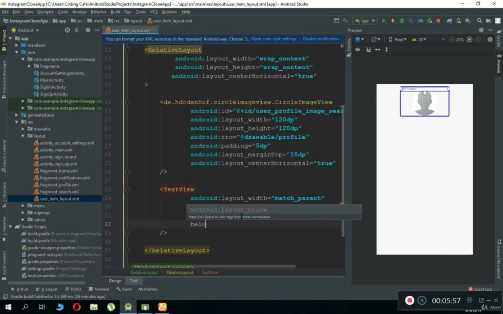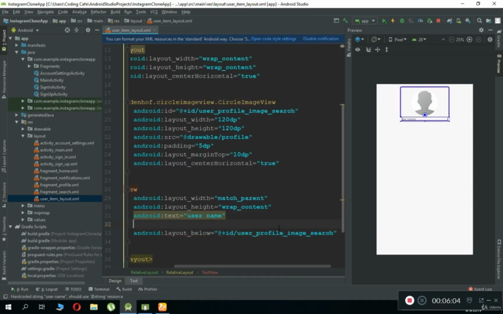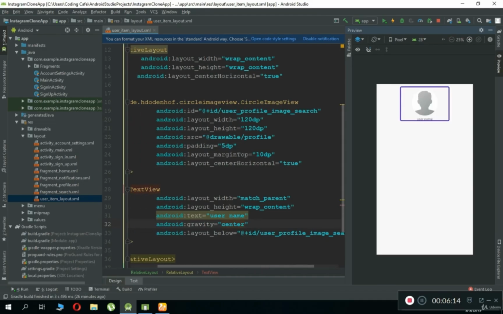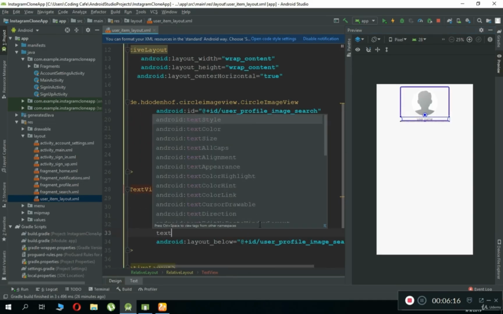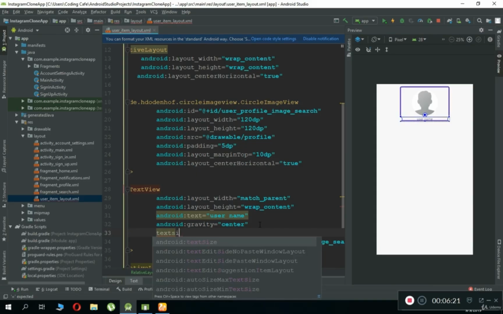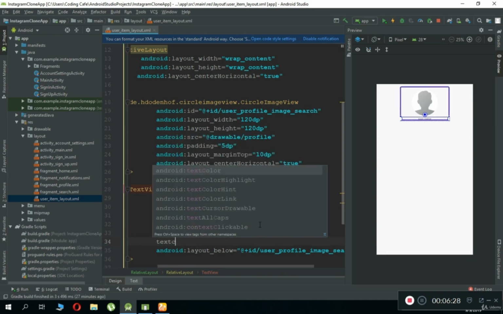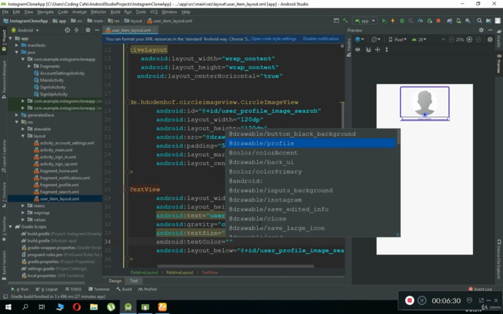Let's move it below. Paste this ID here, okay? And gravity for this will be at the center. Now, the text size for this one will be 12 dp, and the text color will be color primary.